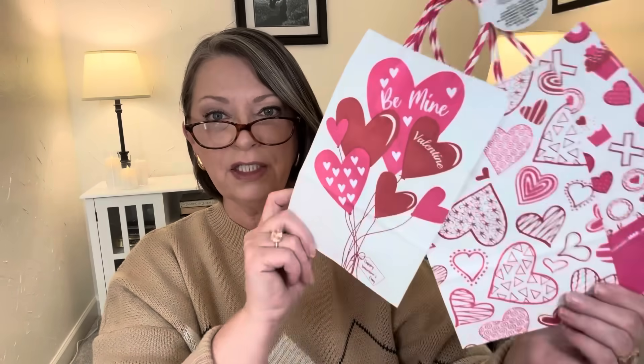To go with the Valentine stuff, they had these nice bags, so I picked up two packs. I have five grandkids and there's three in a pack, so I have to get two. They're all different — one is white with hearts, one says 'Be Mine Valentine' with balloons, one is all different pink hearts, and one is X's and O's. They're all white with reds and pinks with twisty jute handles. Then the other pack is more of a traditional tan lunch bag color — one says 'You and Me,' one is Cupid, and one says 'Valentine' — with the same tan with red and white, firmer jute handles.